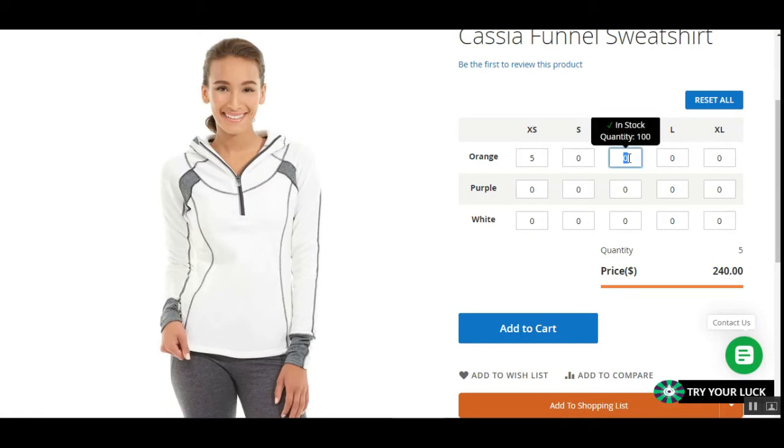And similarly, if we go for the orange color and the medium size with 6, you can see that it has raised to 11 and $528. Similarly, the customer can choose any number of variations depending upon the actual quantity of the product that is available right now. So we'll go for 5 for this, and 9 for this, and 9 for this. And here you can see that the total quantity is visible, that is 34 units, and the price for the different variations and sizes comes up to $1,632.